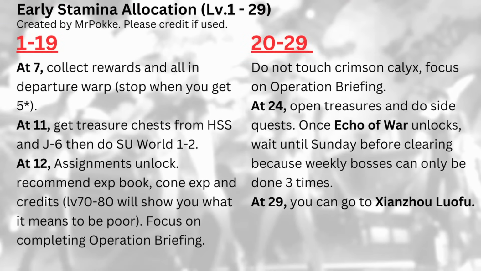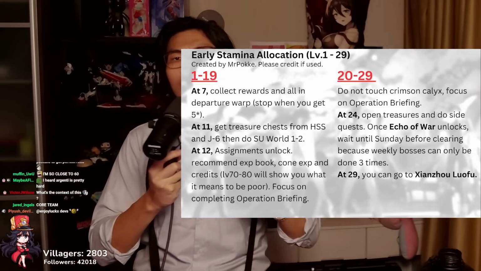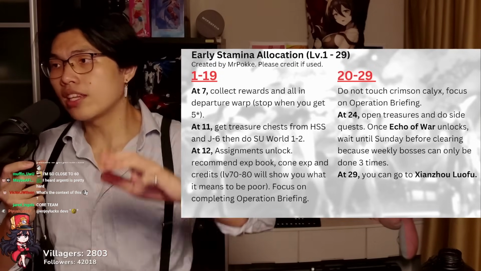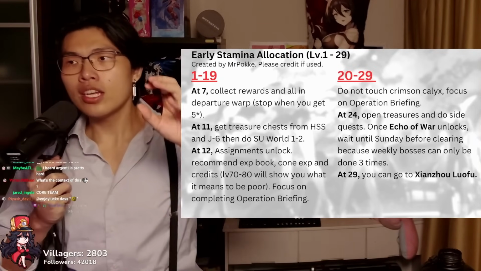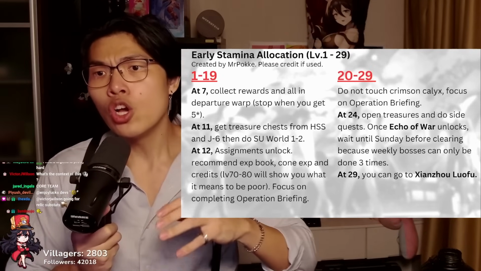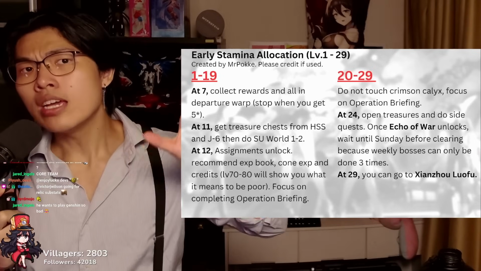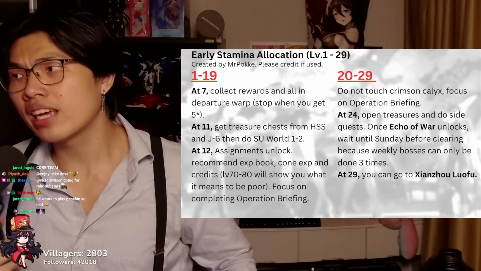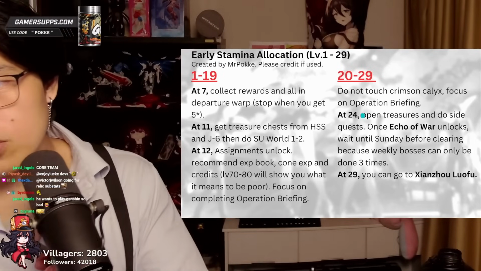You can kind of just read this for yourself, but my main point is, in the early game, you really don't need to be lost because the game kind of tells you exactly where to go based on the operational briefing. Just clear the main story, defeat all the stuff they throw at you, and you're going to be in a pretty good state. After the main story, around level 29 and above, you unlock Xianzhou Luofu, and then you can go into all the other places, and you get a little bit more freedom. So in the early game, it is quite easy to follow and do exactly what the game tells you to do. You probably won't get lost unless you do something really wrong, right? So in the early game, just follow this roadmap.